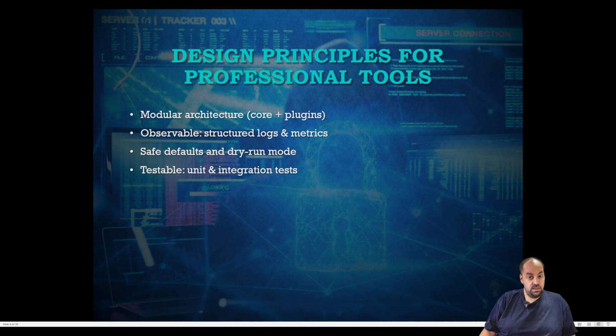Okay, so now a good tool is not only a working tool. It's also a tool that you can examine and test and maintain. You need to be modular with very detailed logs.